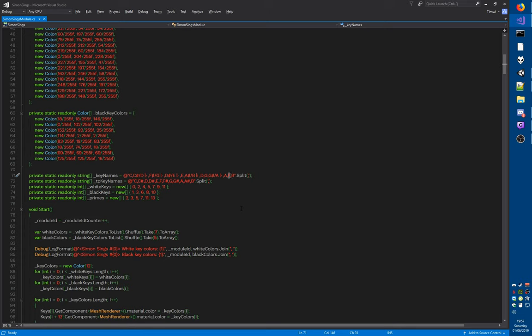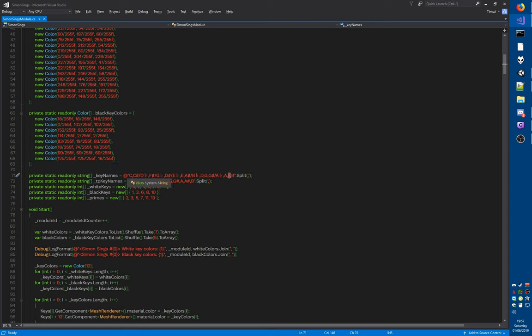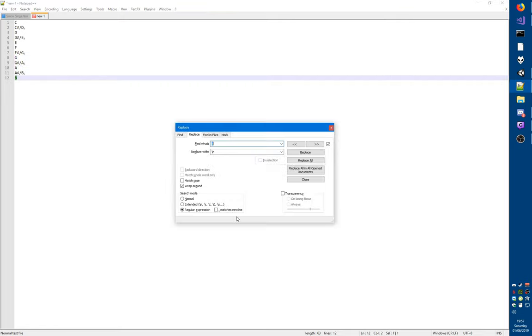Oh. Right. The key names are in a different order because that is what we did here. So I want the key names to be the proper key names, so I'm going to have to put this in the right order. So, you know what, I'm going to put that here, change the commas to new line: C, C sharp, and then we have D, D sharp, E, F, F sharp, G, G sharp, A, A sharp, right? So this is what it should be.